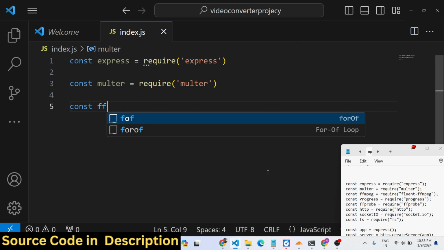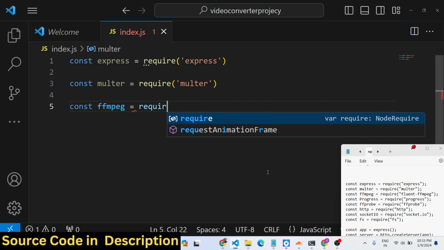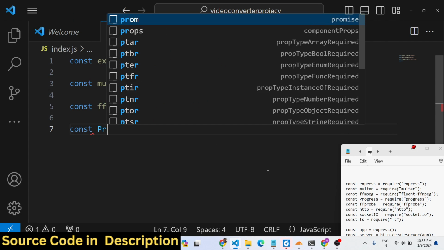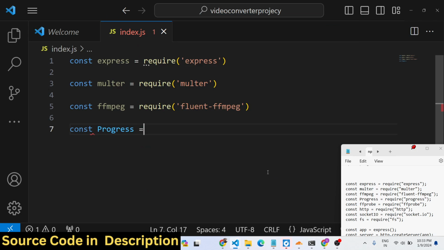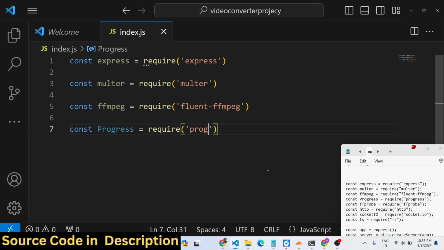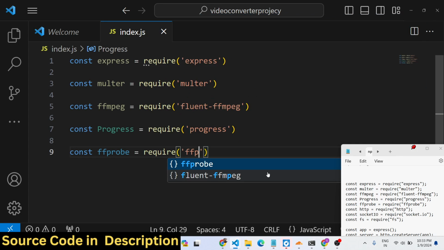We also need to import the FFmpeg module, Fluent-FFmpeg, and then the progress bar library. So require this progress, and we also need to import FFprobe, which is used to get the metadata of the input file.